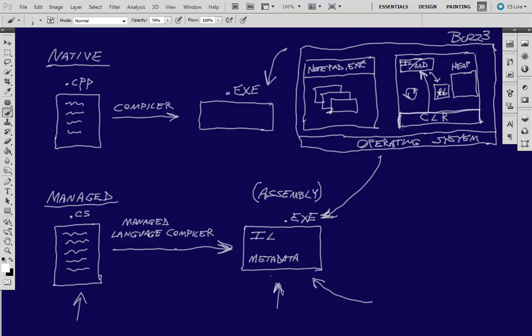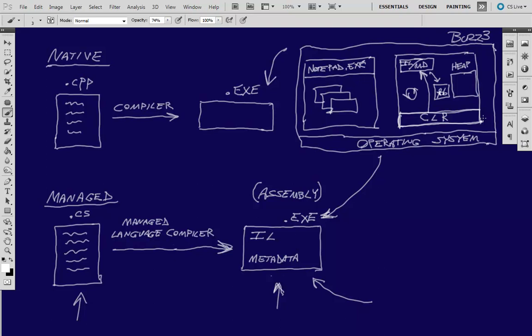And what's really cool is it's going to take a look at the metadata, and it's going to determine which CLR version needs to be run, because there are different versions of the CLR. So you can have side-by-side execution with different processes running CLRs of different versions, which is pretty cool. But that gets into a bit more of an advanced topic.